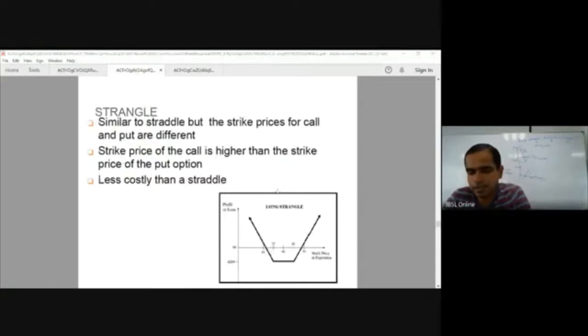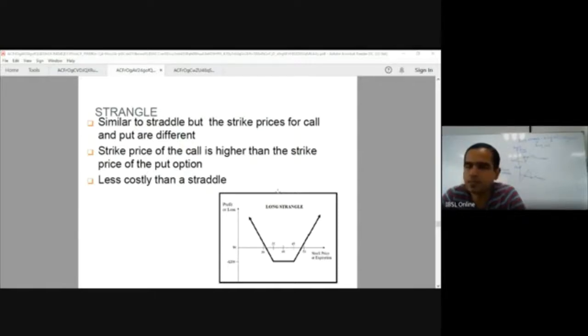Right. The next strategy is called a strangle. Now, in a straddle, you buy a call option and a put option at the same strike. But if you buy a call option with a slightly higher strike and a put option with a slightly lower strike, you increase the call option strike and reduce the put option strike. Then, as we discussed last week, the call option premium will drop and the put option premium will also drop. So you can come up with a product which is a little less expensive than a straddle. It's called a strangle.